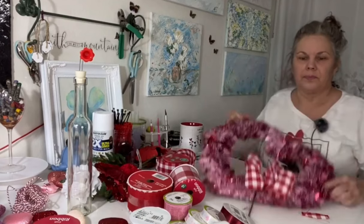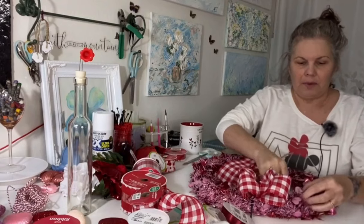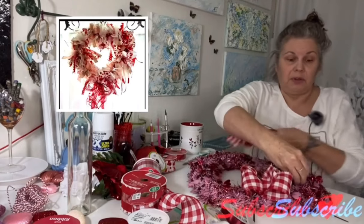That's up there that just popped up as another wreath that will be coming up that I'm going to show you how to do, the full ribbon wreath, as well on this particular share. And I also have that on my YouTube channel on my playlist.